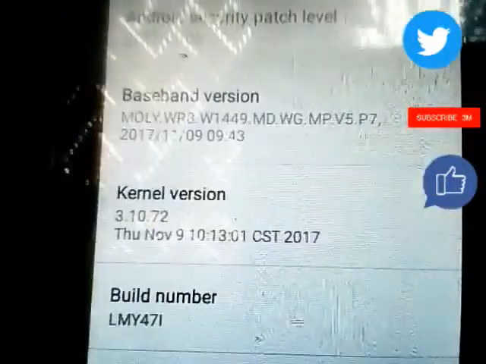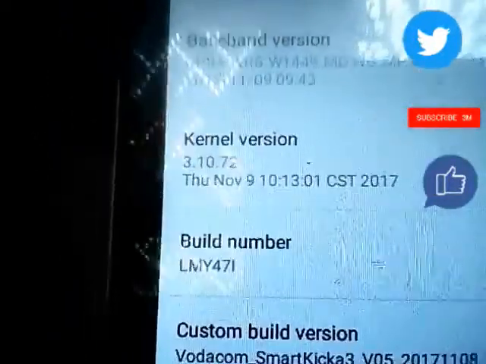So let's just see how this works. After I tapped on the build number, I found out that this build number is no longer working. So you're just going to have to tap into another one and check out what's going on.